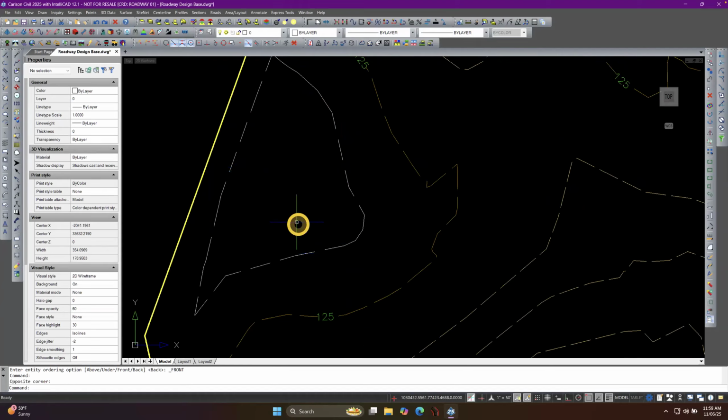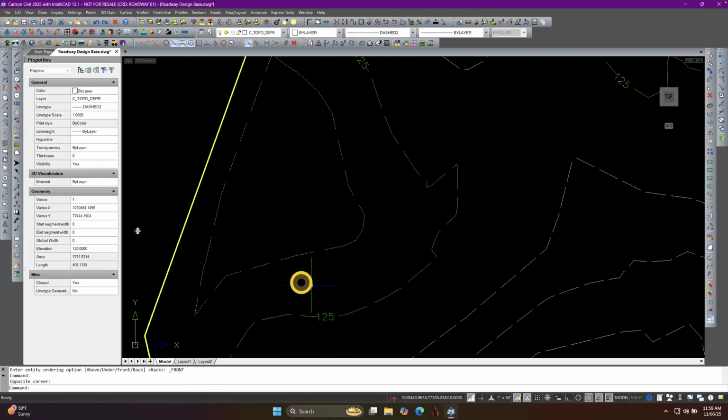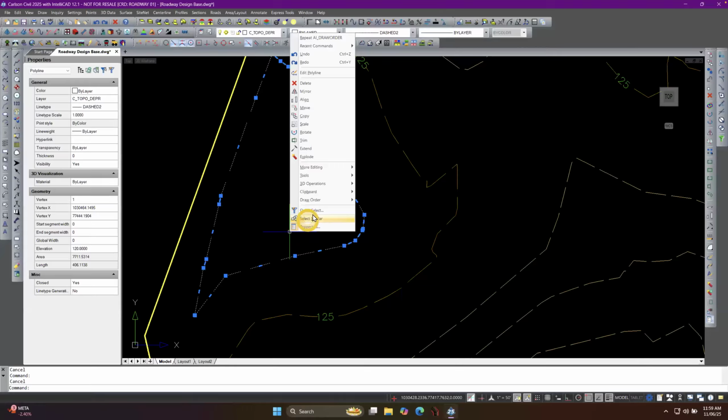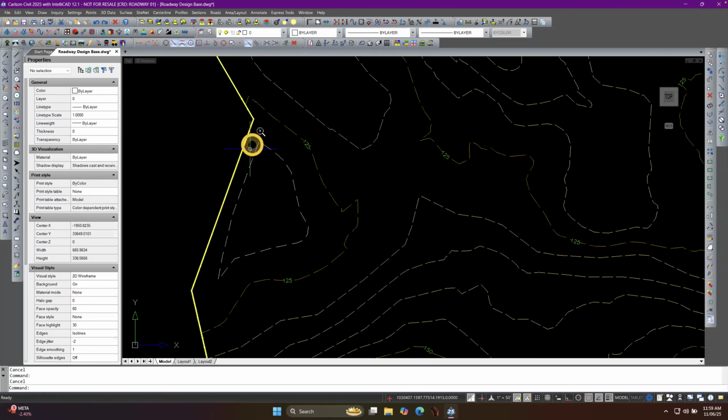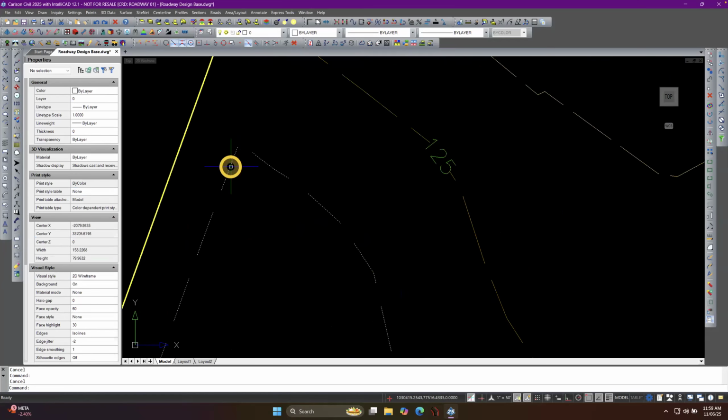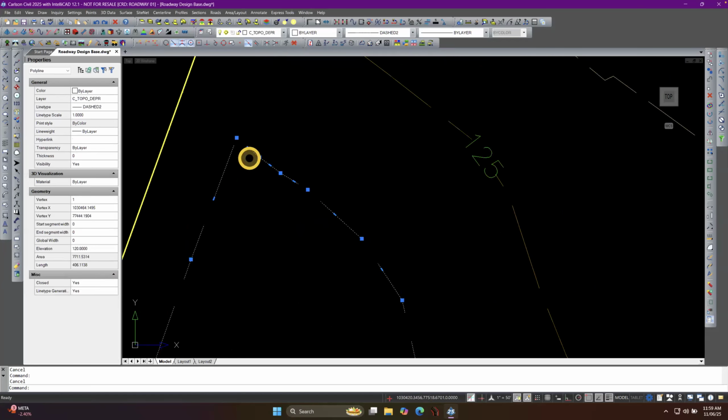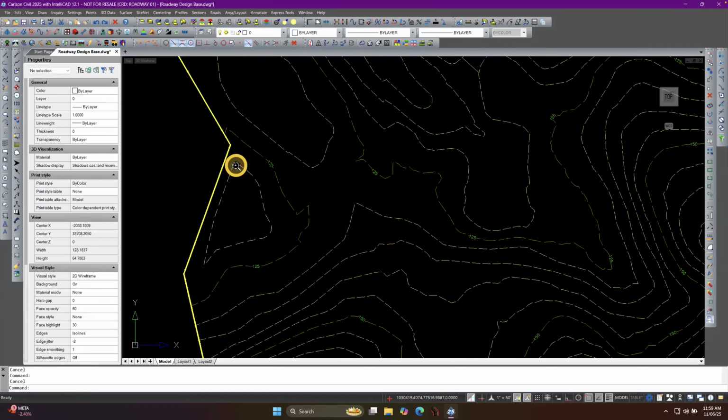Why was that? The line type generation says none. So I'm going to select that one, right click and select similar, and then change that line type generation from no to yes. So now the pattern flows freely. And even like you see the corner is out here, but it's not actually part of the line work itself.